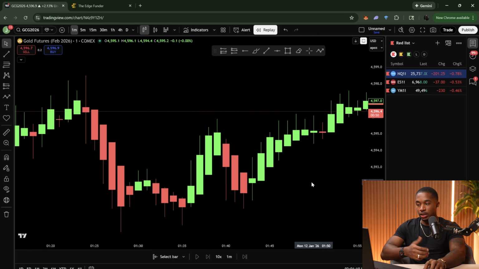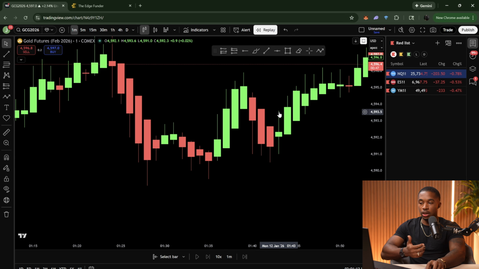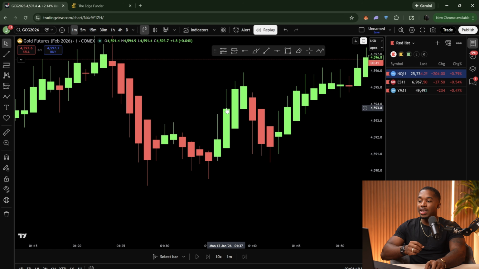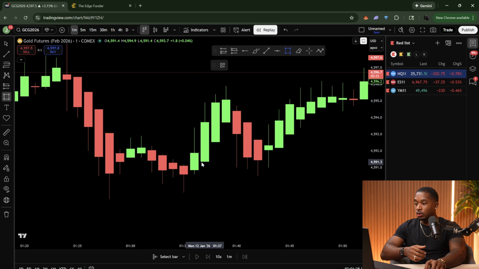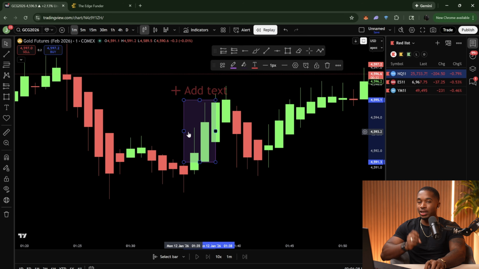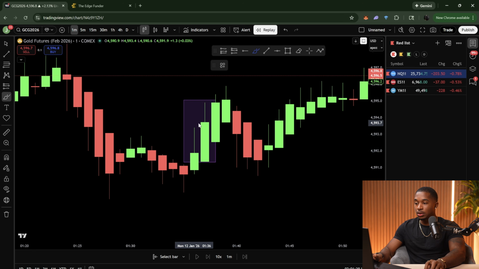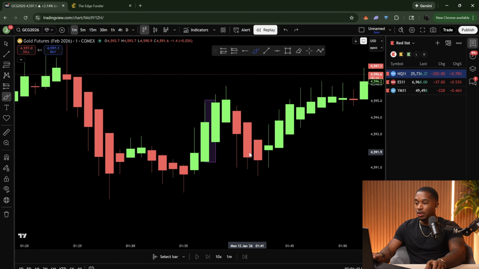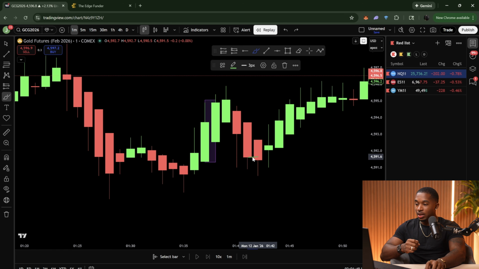On Heikin Ashi candlesticks, it's a little bit different. The wicks still tell us that price went up here at one point, price went down here at one point, but the body of the candlestick, as you see, is the average of where price has been throughout this time period. So the body of this candlestick isn't telling us where price opened and where price closed. It's simply telling us the average. This top part right here on a bullish candlestick, which is a green candlestick, is telling us that throughout this entire candlestick, the average of where price has been is right here, the top of this body. Then it's vice versa with bearish candlesticks, which are the red candlesticks. The bottom of the body is telling us the average of where price has been throughout this entire candlestick.